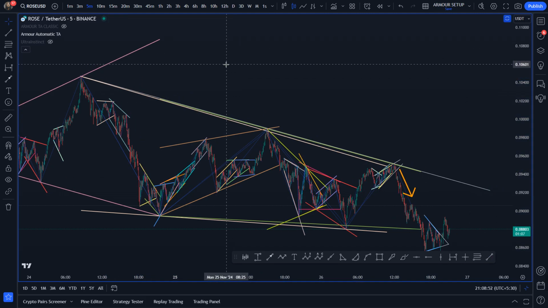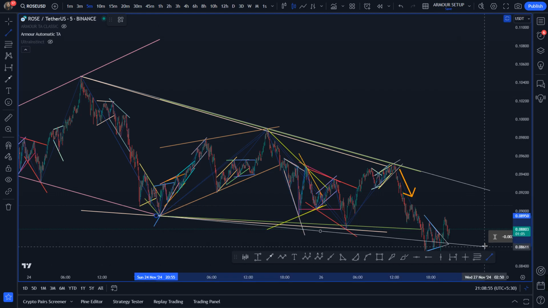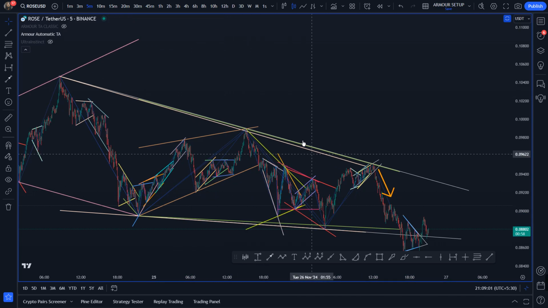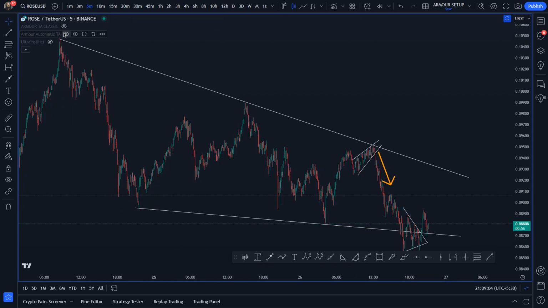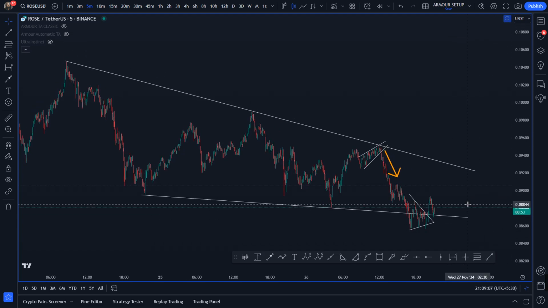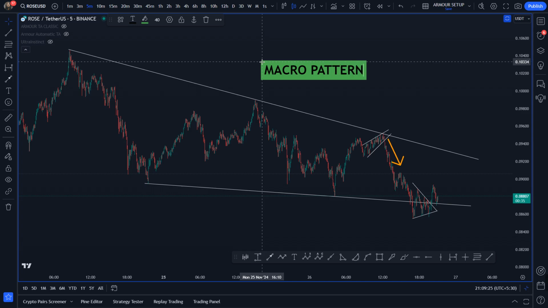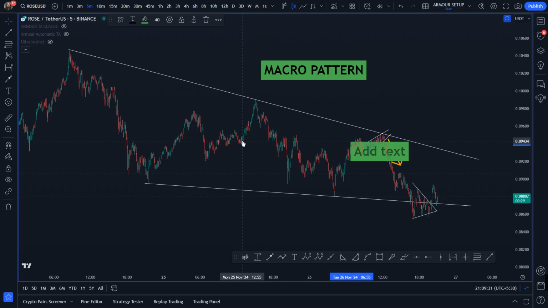Okay, I'll just copy the top line and the bottom line, which is right here. So right here we just copied two lines. Okay, let's disable it. So that's how it looks. And then inside these lines we also got micro patterns. So this large one is macro pattern, and inside we have got a small pattern like this, which is a micro pattern.